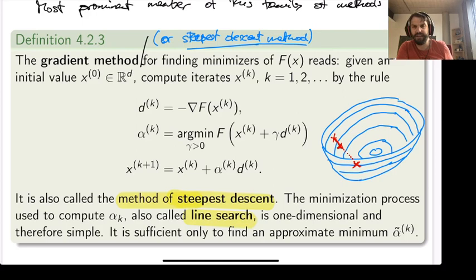And in the practical methods, we are not even going to solve this explicitly. We're not going to solve this problem here exactly. We're just going to approximate it. So we find an approximate minimum alpha tilde_k. And that's basically going to be the accumulation of our section here. That's what the method that we're going to propose at the end will look like.